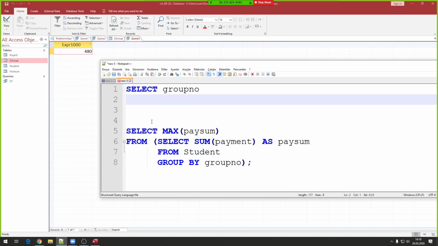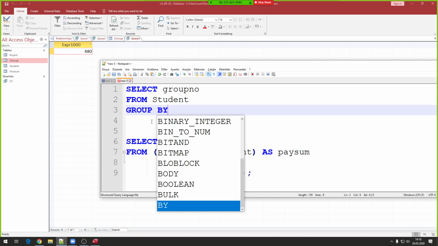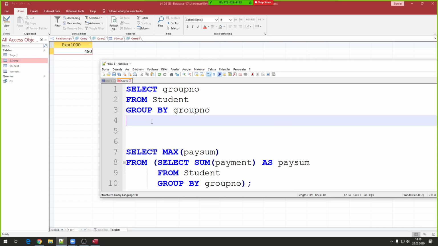And I'm again looking at the student table. I again need to use the group by operation because I'm not interested in the students individually. I'm just interested in the groups. So we need to group them according to the group number. But for groups, I need to put some conditions.